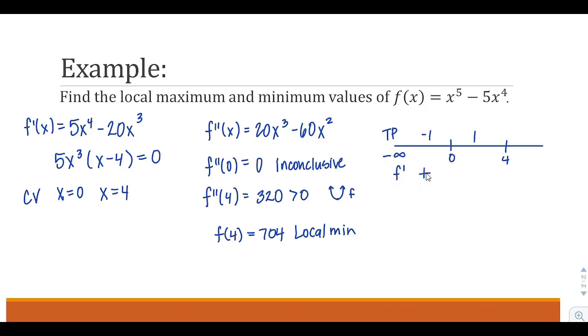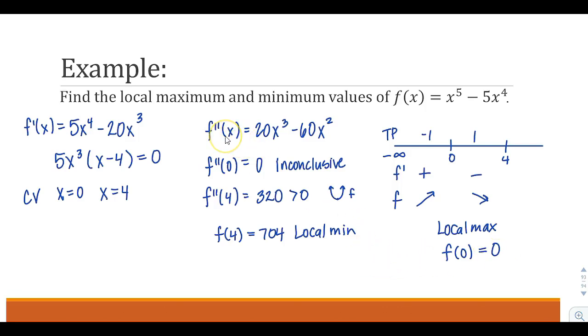So I get a positive first derivative on the first interval, and at my test point 1, I'll get a positive times a negative. 1 minus 4 is negative. So that's going to give me negative. So f changes from increasing to decreasing, meaning I have a local maximum at f of 0, and f of 0 is just 0. So if I plug in 0 into my original function, I get out 0.